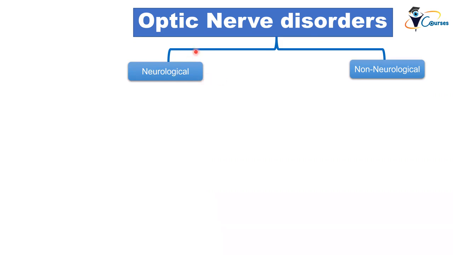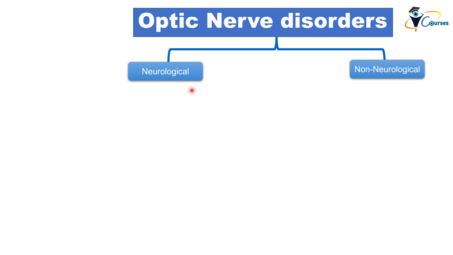Okay, back to the optic nerve disorders or optic neuropathies. Actually, optic neuropathy doesn't always have to come with an abnormal optic disc. For example, retrobulbar optic neuritis is still an optic neuropathy, but doesn't show an abnormal optic disc. The meaning of optic neuropathy is that there is impaired optic nerve function associated with visual loss.